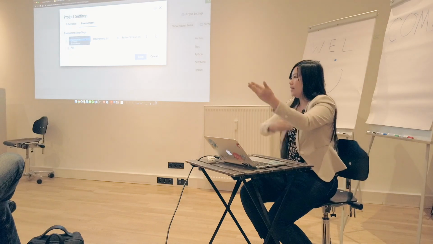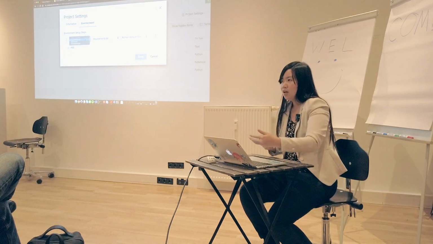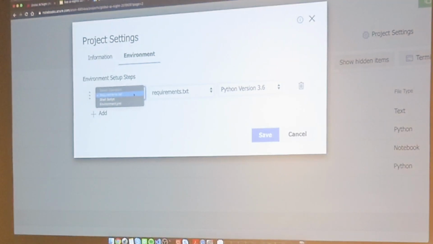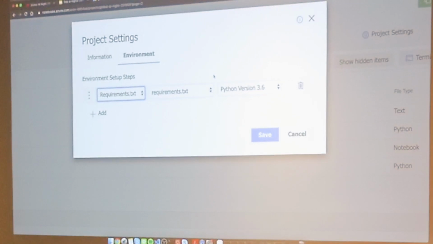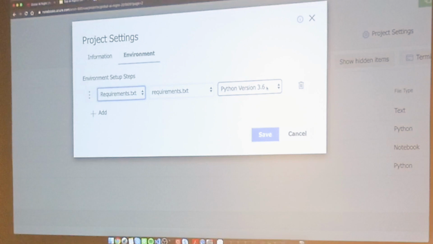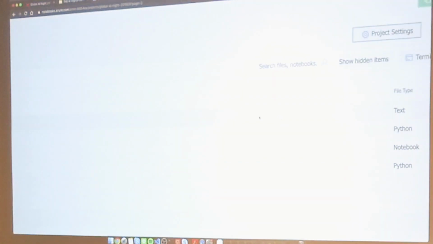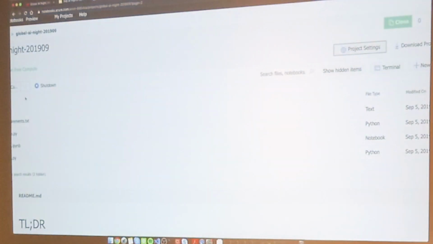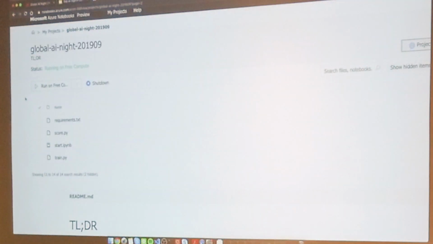This file will have a list of the frameworks that I need. I just click this one and tell Azure Notebooks, hey, I want this environment with Python 3.6 with this list of frameworks. Then when you turn on the machine here, you get it automatically.